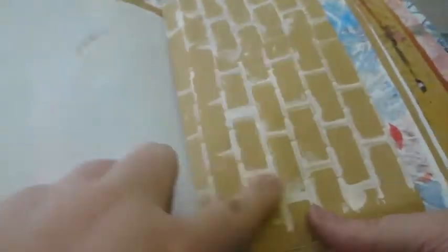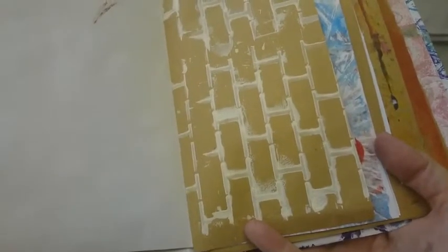You can go in and collage stuff in here. You can use it for photos. This is another one, a stencil, and I've just blopped paint through it. I had some extra paint left over when I was using that stencil for a project, so I just grabbed some of this brown paper that I've got a huge pile of and added stuff to it. This is another one using a couple of stencils. They're all different sizes for a junk journal.